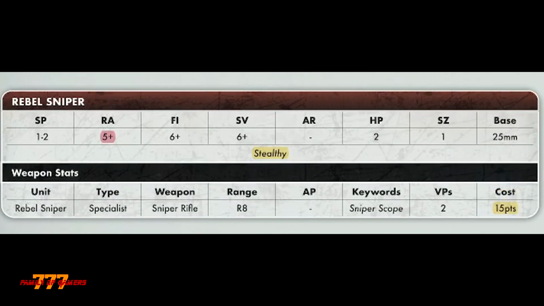All right, the Rebel Sniper used to be the bane of everybody's existence because it was 16 points with an AP sniper rifle that wasn't heavy. It was crazy. It was crazy. But now the range has gone from 4 to 5, so it's gone up. They are stealthy. All right, they are stealthy. Sniper rifle range 8. It's 2 VPs, 15 points. I don't know. I think the Rebel Sniper has not stood the test of time. There are other things that are a lot better.